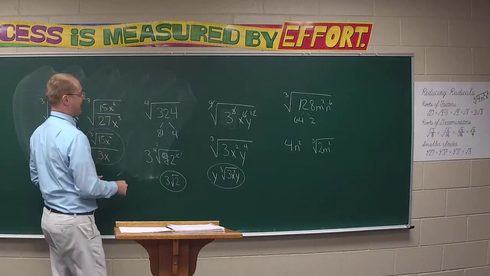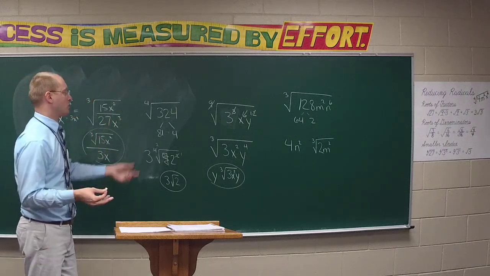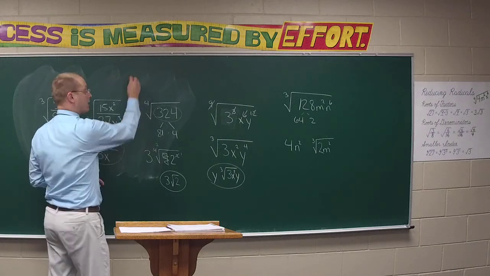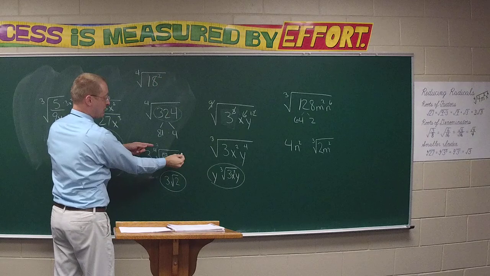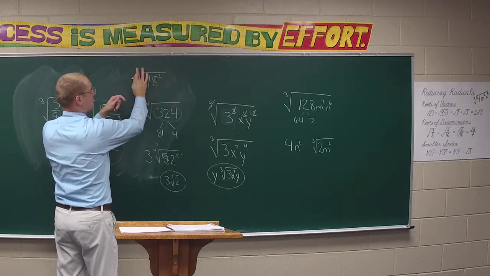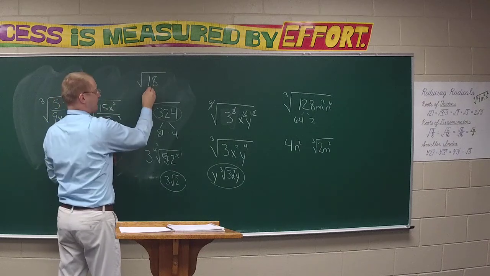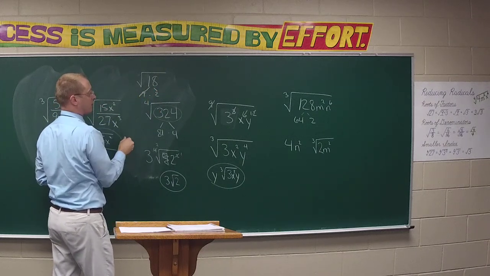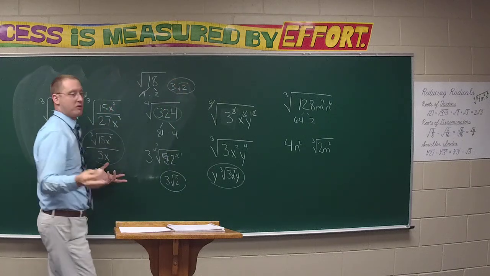The other way would be to say, 4th root, that looks big. I don't like big roots. But I know that this is 18 squared. And so I could say the 4th root of 18 squared. And just as we canceled here, I could cancel here. Square root of 18 to the 1st. And then it factors into 9 and 2. Pull out a 3 times the square root of 2. It's just whichever method you see first.